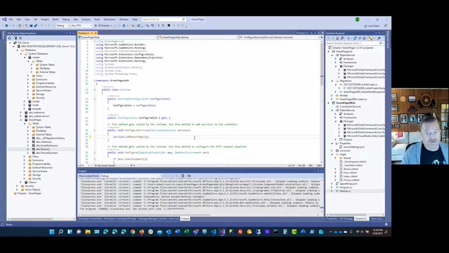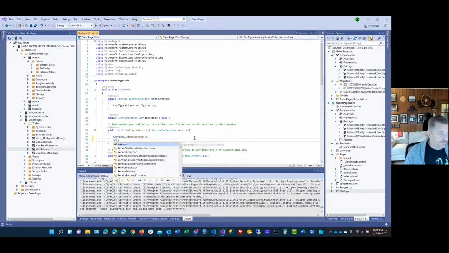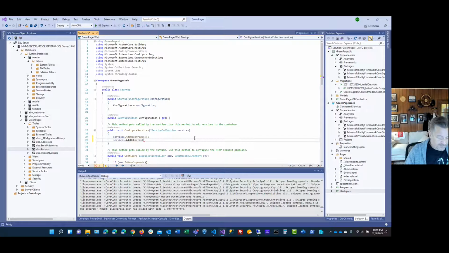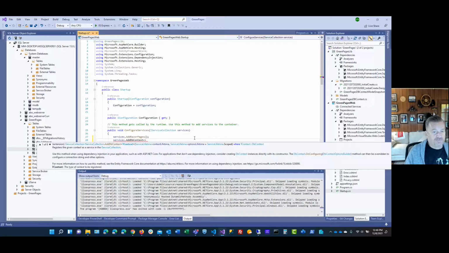Okay, we definitely want to add a service here. What service do we want to add? The DbContext. So services.AddDbContext of type, now, what type do we want to add? GreenPagesDbContext.